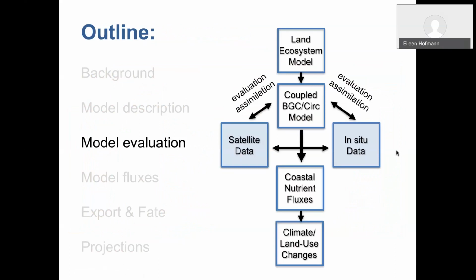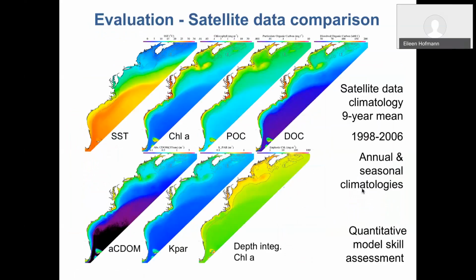All right, so we've got this big model. We've got all these pieces to it. How do you evaluate these things? Well, we have satellite information available to us as well as in situ data. And so how do we do this? All right, so we evaluate using comparisons with different types of satellite products.